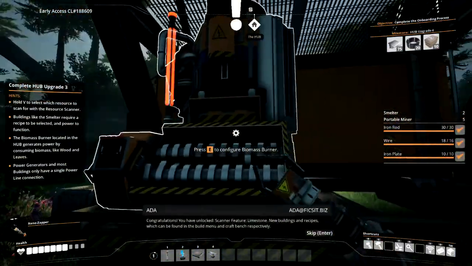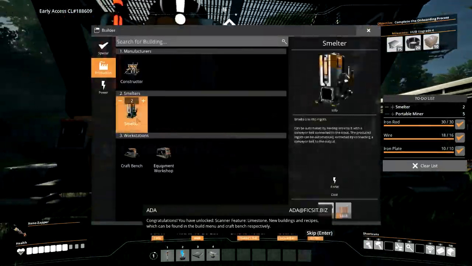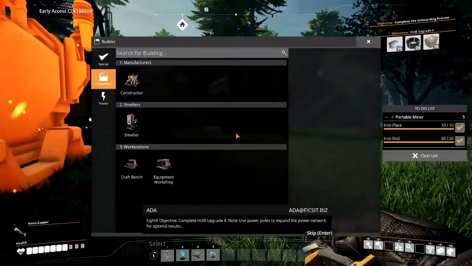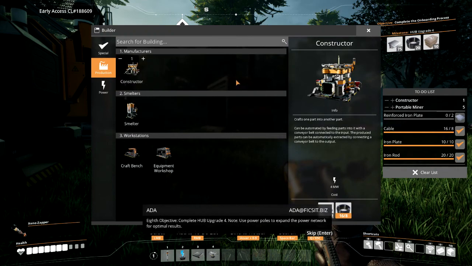Congratulations. You have unlocked scanner feature, limestone. New buildings and recipes, which can be found in the build menu and craft bench respectively. Eighth objective. Complete hub upgrade 4. Note. Use power poles to expand the power network for optimal results.